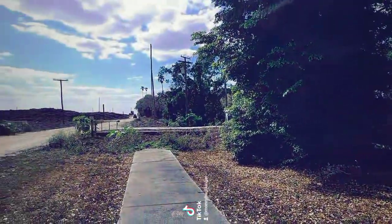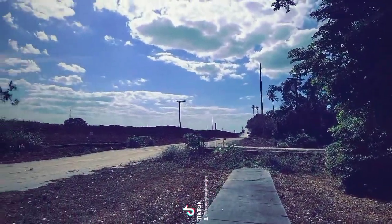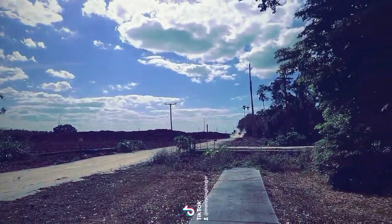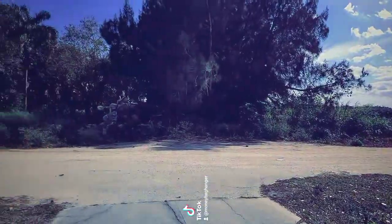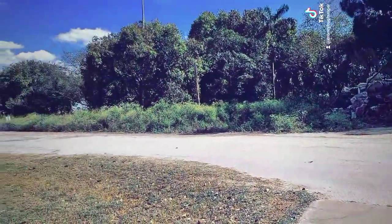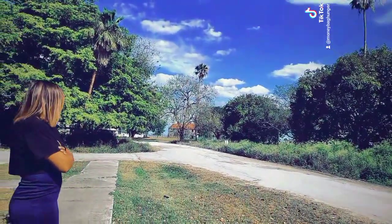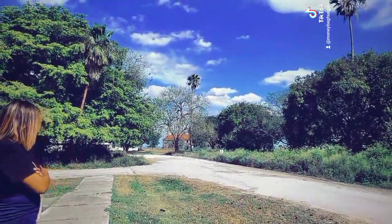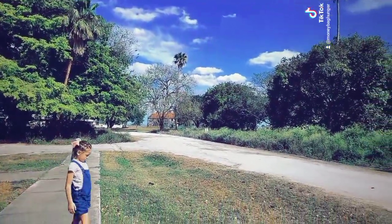They knocked down the rest of the village or community, whatever you want to call it — it's all gone. You can do a satellite image and see where the houses used to be and stuff like that. This is what's left of the road. There's like one sign, and then off in the distance over there is going to be the sugar mill.